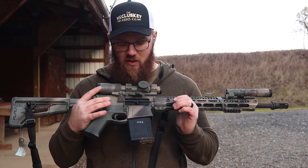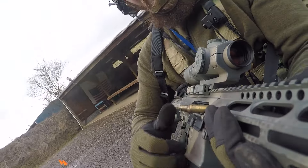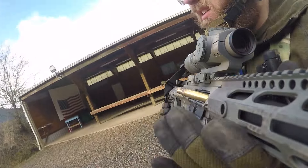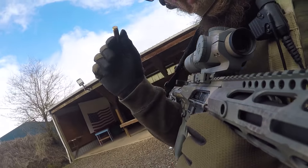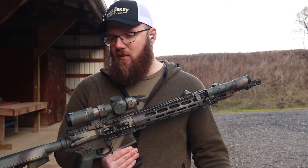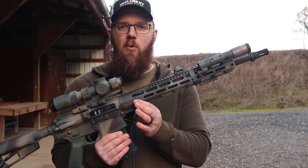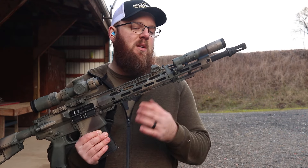The bolt carrier group is not one of theirs — as far as I can tell it's a black nitride bolt carrier group. Single ejector. I have had a couple malfunctions, but I don't think it's the fault of the ejector. It's marked Midwest Industries, easy for disassembling and cleaning, which I have done. I disassembled and cleaned this after about 250 rounds to make sure everything was looking good internally, and then today we did another 600 rounds up to this point with no issues. The handguard is one of the combat-style handguards from Midwest Industries — I believe this is the 15-inch version. You have QD points at the 3 and 9 o'clock position at the back, and 3, 6, and 9 at the front, with M-LOK along the 3, 6, and 9 o'clock positions.